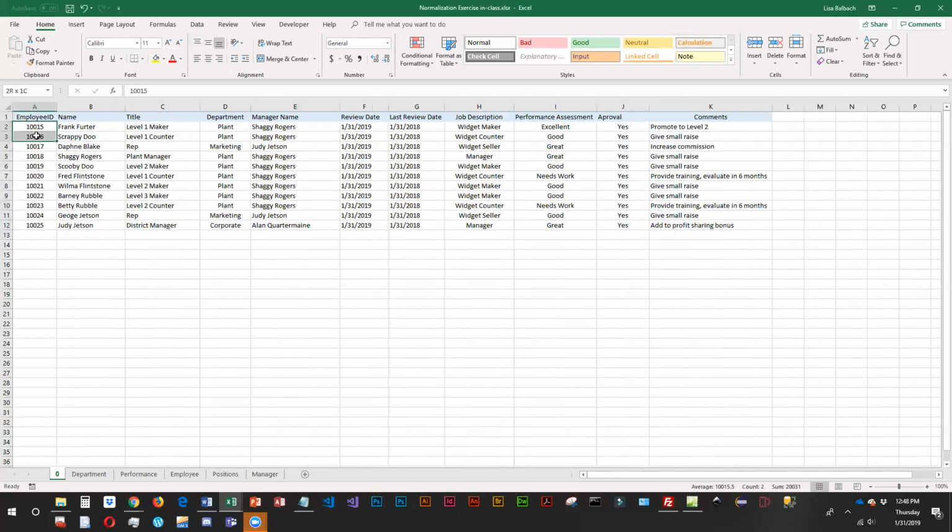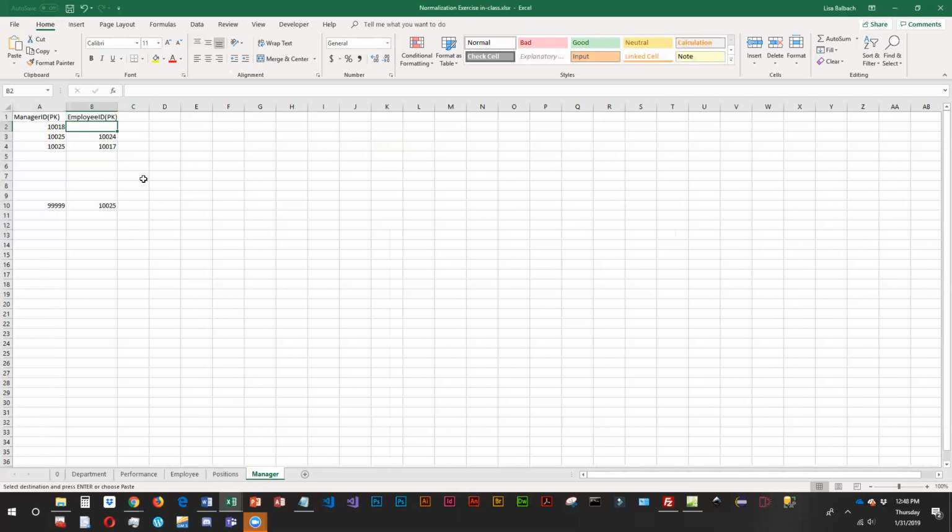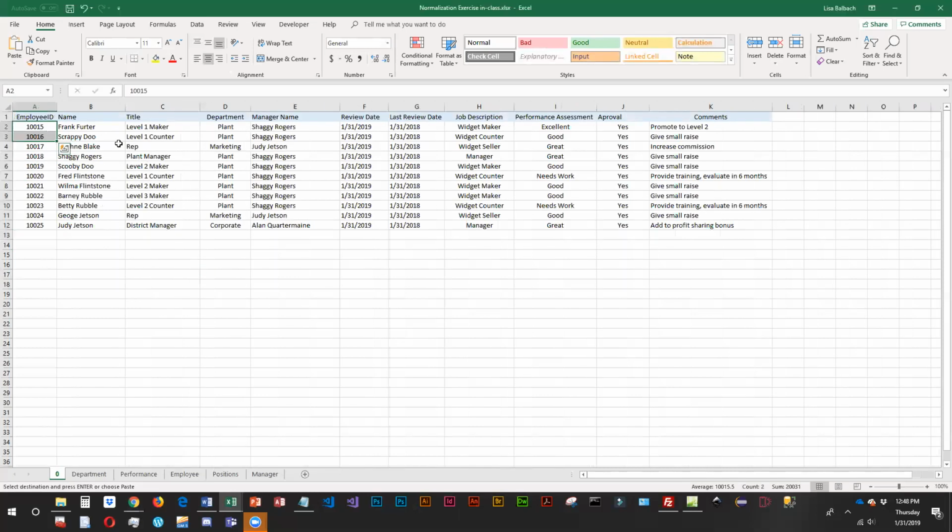So then Shaggy is managing a whole bunch of people. So we're just going to copy their IDs. I've got these two people. So we'll put them down here, and let's copy Shaggy's. I'm just using Control C and Control V. Alrighty. And who else? So we got those first two. Oh my goodness, 1, 2, 3, 4, 5, 6 more. Now this is interesting. We have Shaggy managing himself. We're probably going to want to change that.